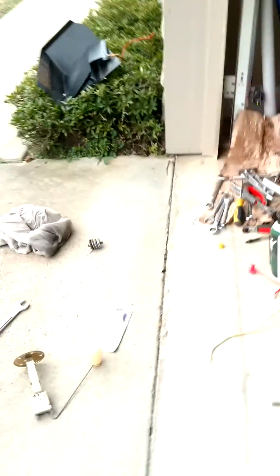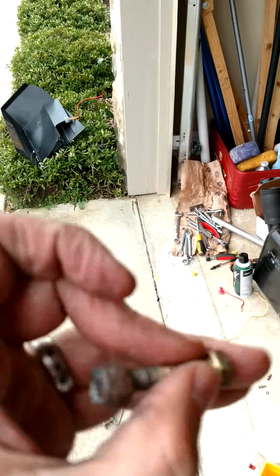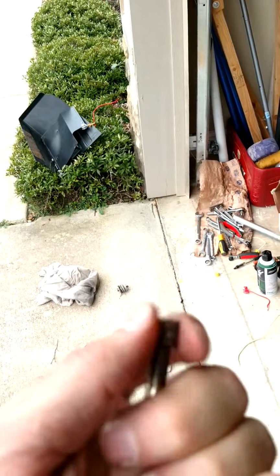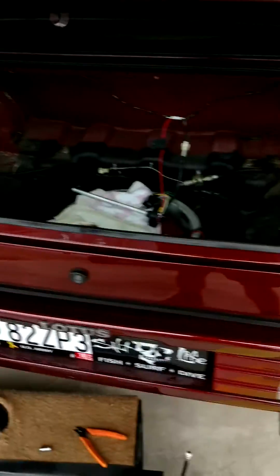Anyway, that's it. I just have to go get some longer screws, and also I'm going to replace the bolts that held the tank in there, because the nylock nuts were completely destroyed. That's what the bolt looks like, that's what the nylock nut looks like, and those should always be replaced. So that's going to get a new bolt and nut. Those are going to get new longer bolts down there, and I'm going to get a new fuel filter and pop it all back together. Peace out.